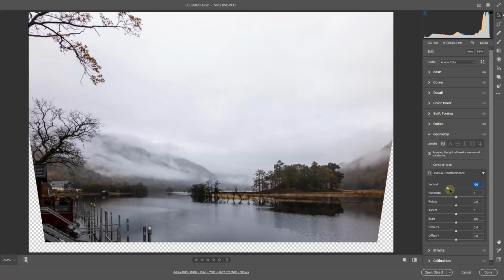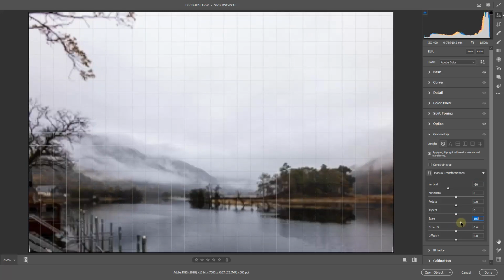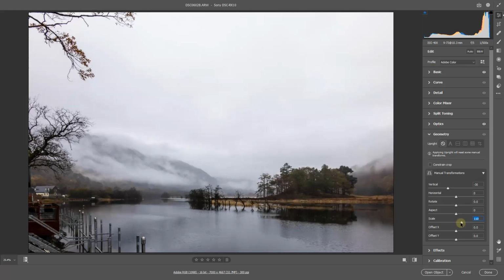Now we've got a couple of choices here. We can crop the image because we can clearly see that's a need now, but we do get the opportunity in this section to scale the image, and I think I'll choose that. You can see as I move to the right, I can just fill in the edges, and as long as I'm not doing any damage to the pictorial value of the image, then it's not looking too bad.